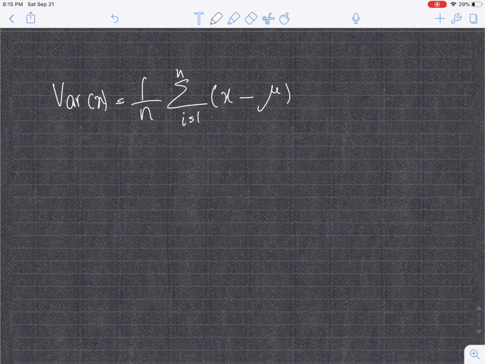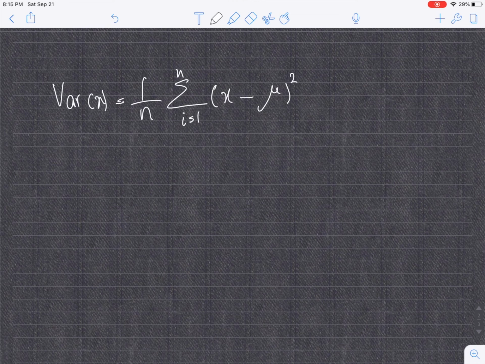Okay, the next topic that we are going to talk about is covariance. But before that, we are going to talk about a more familiar concept which is known as variance. We can define the variance of x as 1 over n sum of x minus the average value, the mean value for all the x's that we have. Basically, it shows us the distribution of the data around its average.